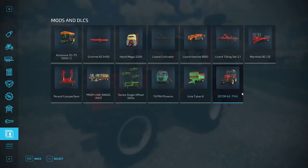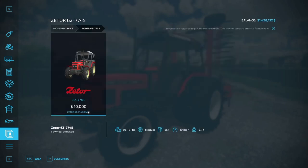All right, so first we have the Zetor 627745 by Smety. That's going to cost you $10,000. Zetor brand, between 59 and 81 horsepower, so it's small, but it gets the job done. Oh, I can't wait to fire it up. You're going to like it. It has a manual transmission, 55-liter fuel tank, 19 miles per hour, weighing 3.7 ton.